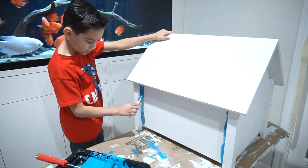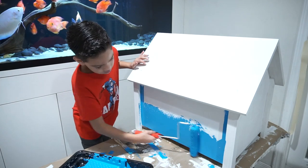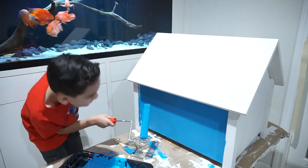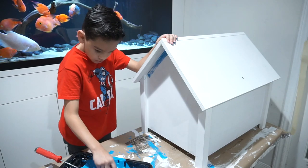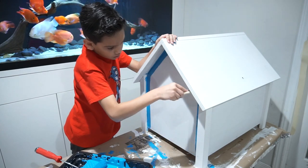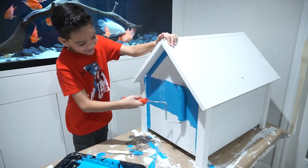Whole clean room wall. How about that? So now see the back wall. I mean roller. I don't know why I thought it was roller.